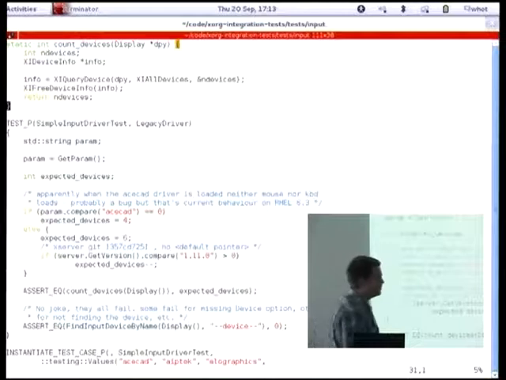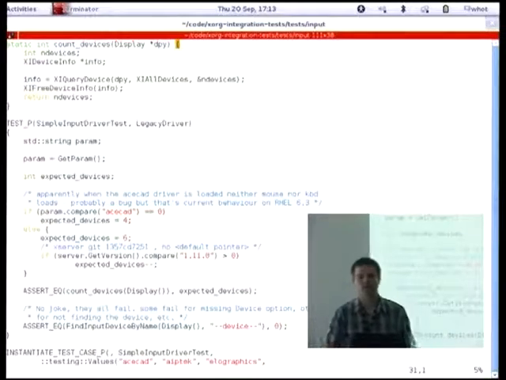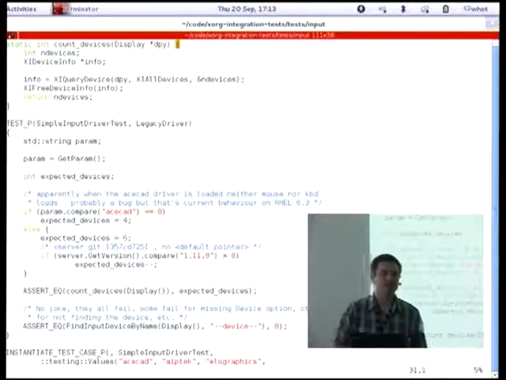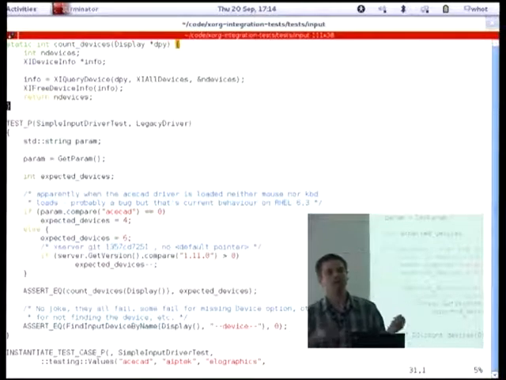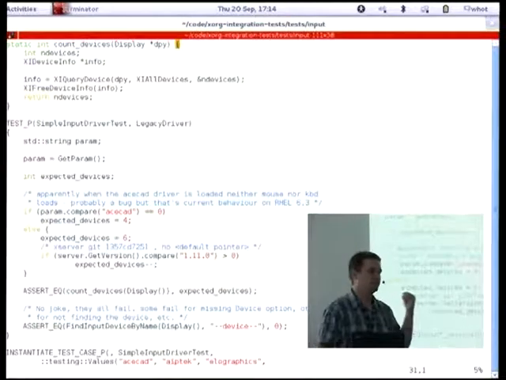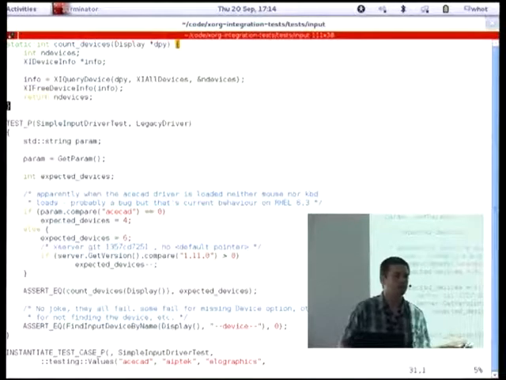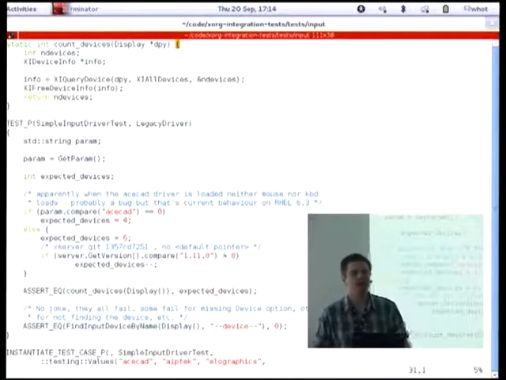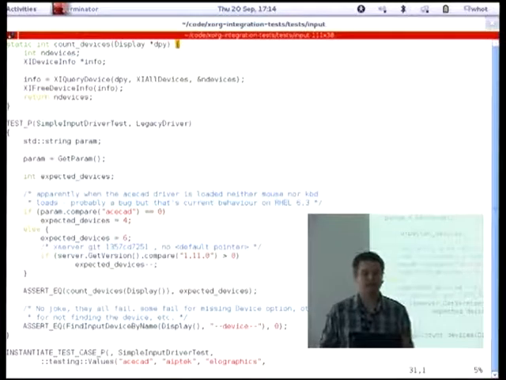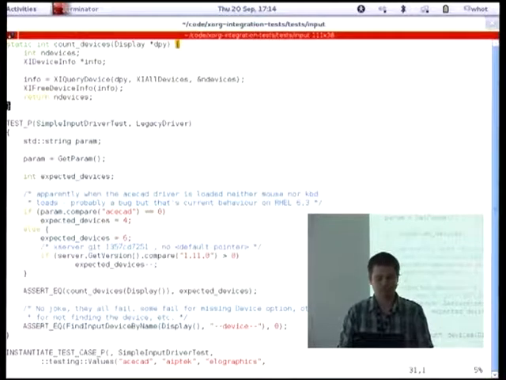It gets the parameter, which is the driver name. It writes an xorg.conf, starts up the server, checks if the module has been loaded, and then exits again. The main thing for this is to check if the ABI is broken, for example. So if you haven't built the driver with the right ABI, this test will complain. It still doesn't expect the driver to actually load, because most of the drivers don't load.